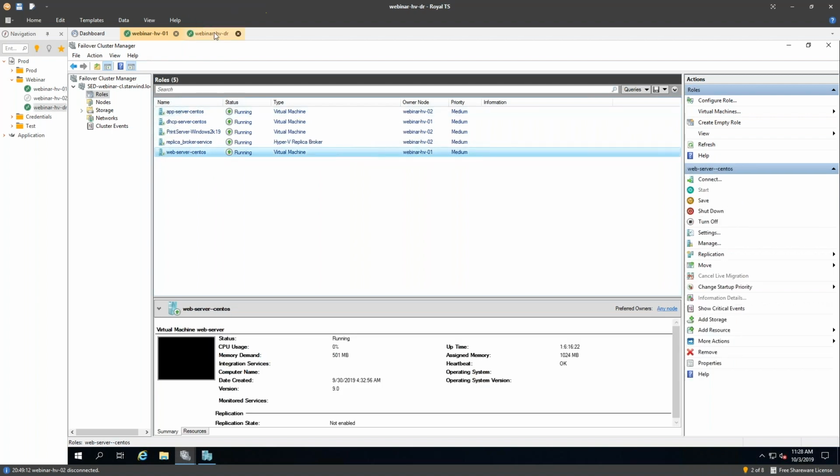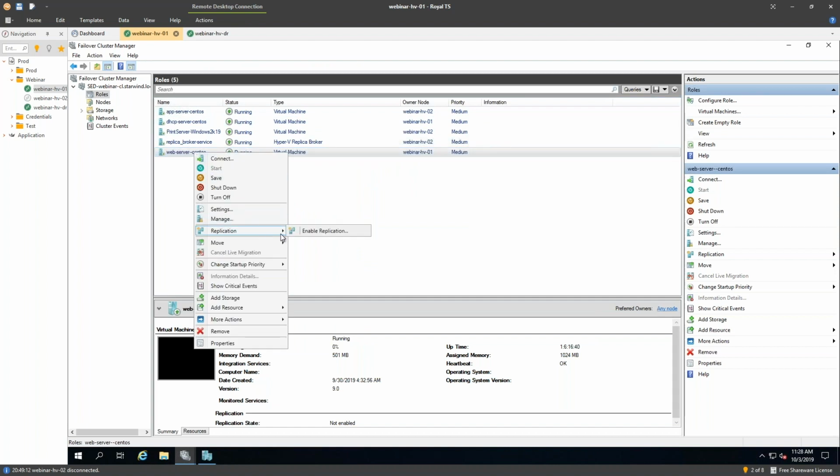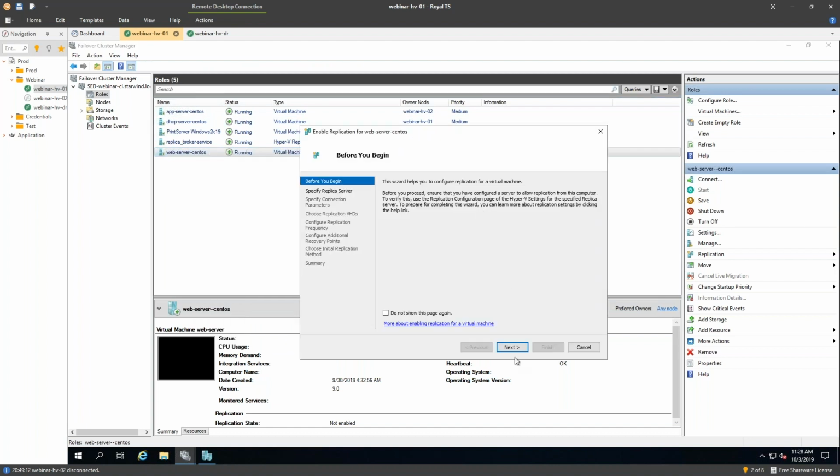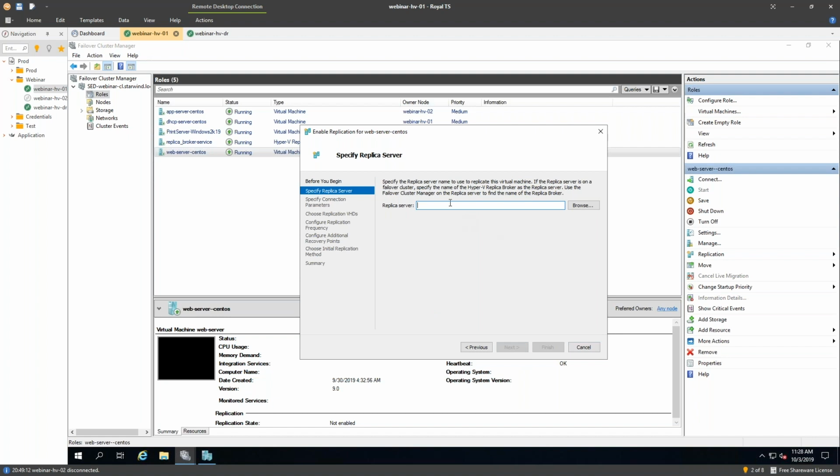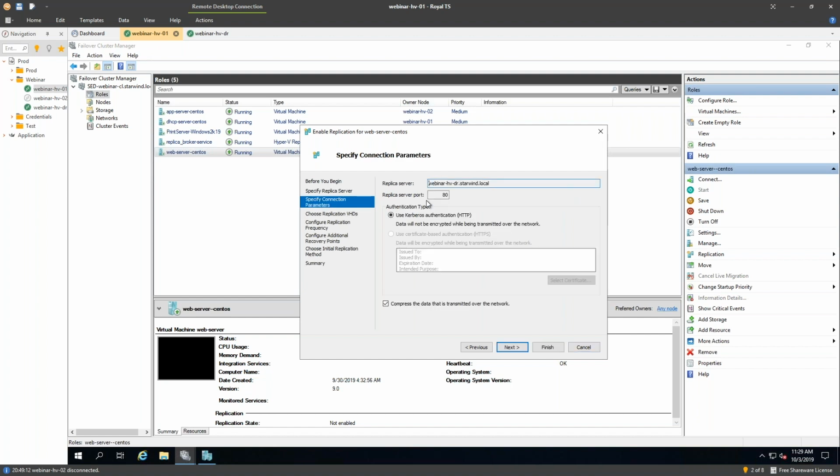Let's configure it with, for example, the web server. Enable replication. We need to specify the disaster recovery server. The disaster recovery server can be either a standalone Windows server or a Windows failover cluster, it doesn't matter.